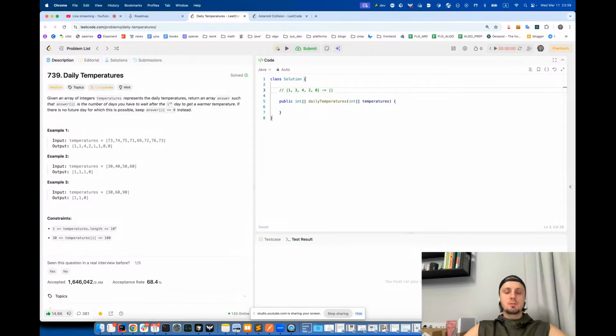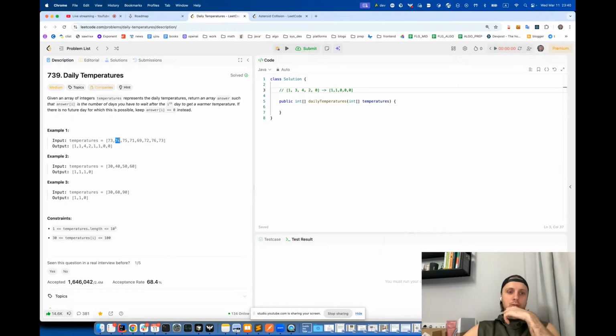So first we just put into the stack, and here we should wait 1 day, here 1 day, and here 0, because for all these days the next value is not greater. And here, for example, we have another array, where we wait 1 day, 1 day, 1 day. So we put 73, then we put 74.